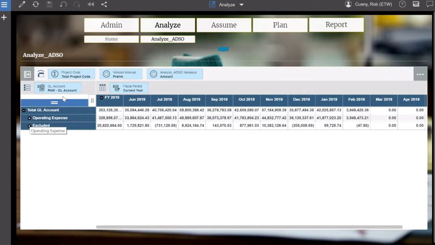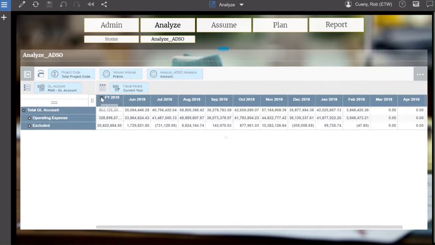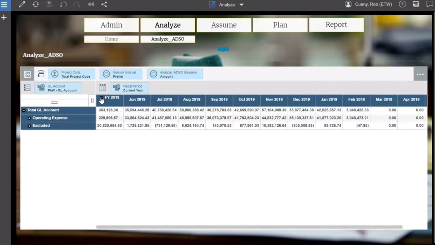And then I can do the same thing over on the columns, which is fiscal period. So if I collapse that and expand it, you can see that I can manipulate in that way. In this case, we're going to be going through and looking at the data. If we maybe saw something that wasn't right and we wanted to move deeper into the data to do a little more analysis and see where the numbers weren't lining up with our expectation, we could actually go in and click and hold on the GL account and drag it up to the top, over top of the project code in the context up above.